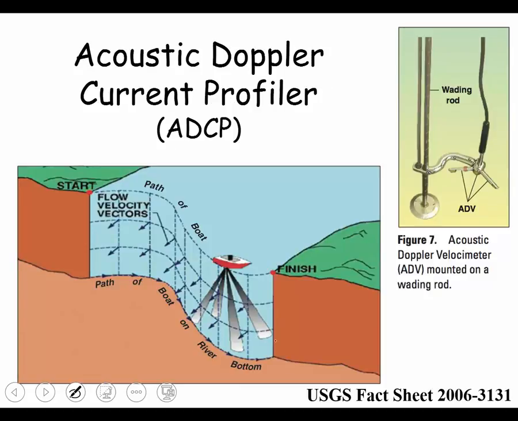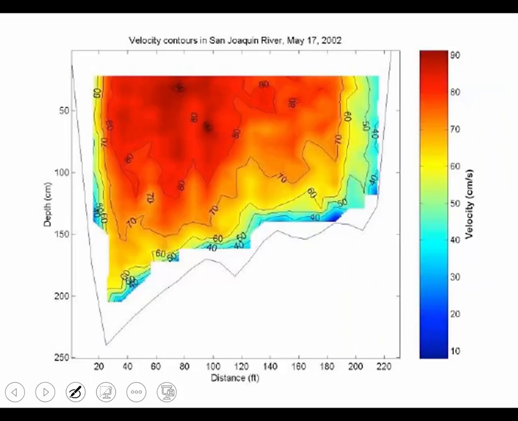Well, wouldn't it be nice if we didn't have to use that little current meter? And so we actually now have a method where we can look at the Doppler effect. We've got a boat on the surface, and the boat can measure the velocity of the water and the depth as you go across. And so at that point, you actually have a way of measuring the velocity and the cross-sectional area in a way that's both more precise, more accurate, and easier to obtain. So increasingly we're using this type of measure.